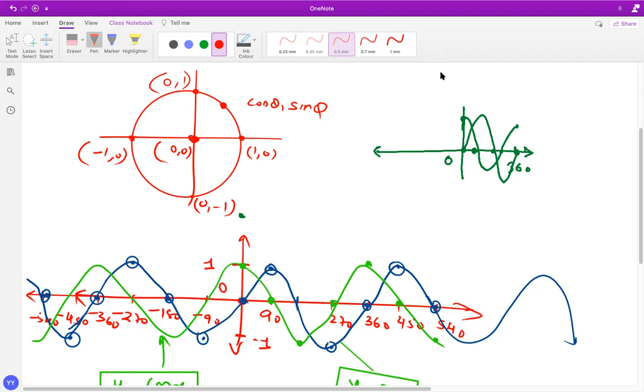Now let's have a quick look at the transformation steps. How do we transform the graphs and what are the effects of those? And then we'll do real life modeling questions from exam papers.